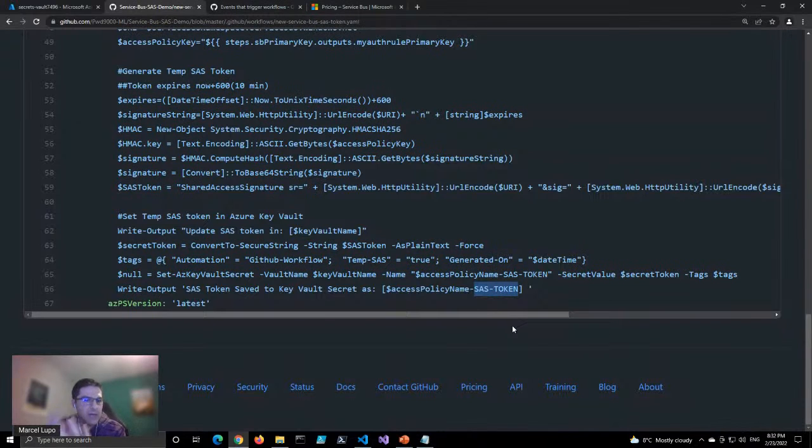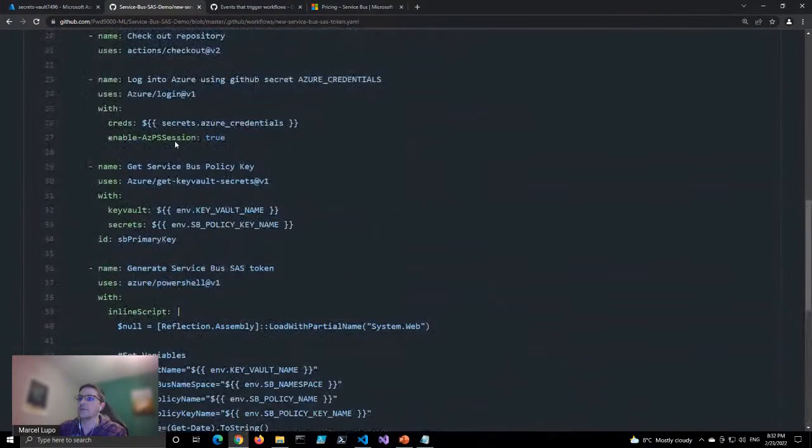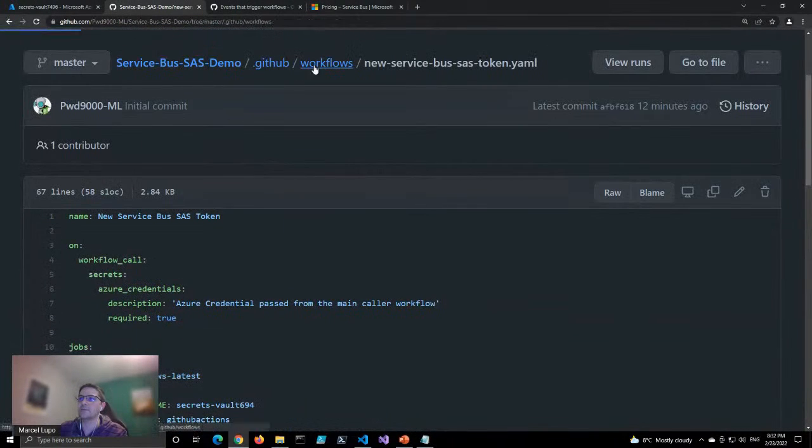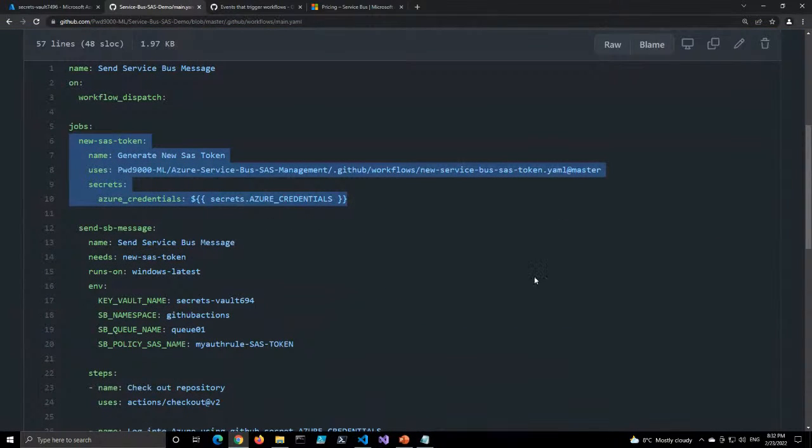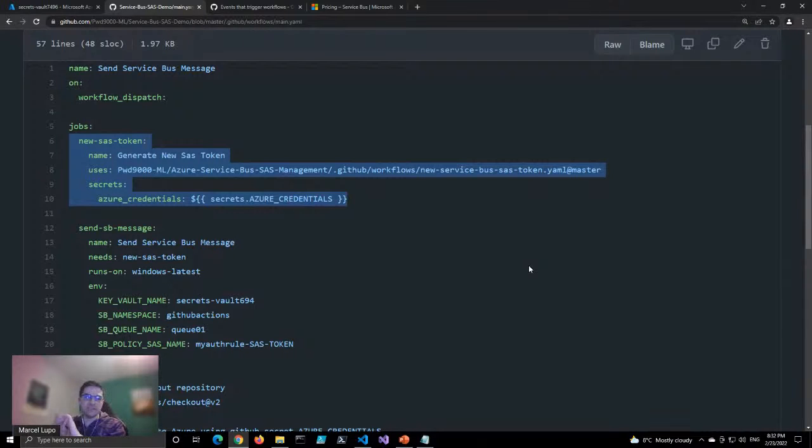That way our main workflow can then go and fetch that temporary key and then write to the service bus. So if I just jump back to my workflows, my main workflow is going to do all of that stuff. It's going to connect to the key vault. It's going to look at the primary key. It's going to generate a short-lived token, and it's going to write that token to the key vault.